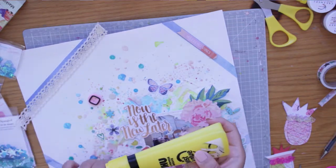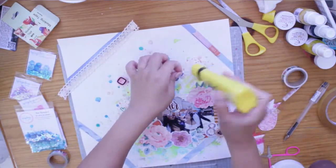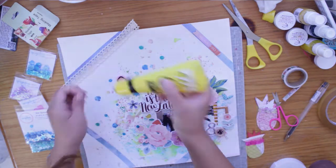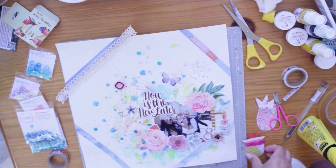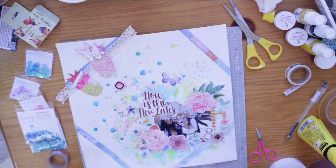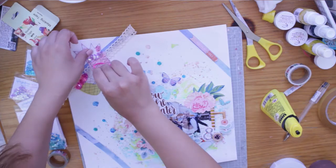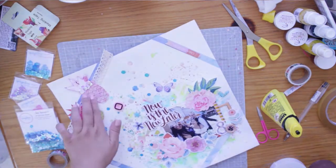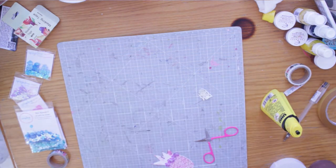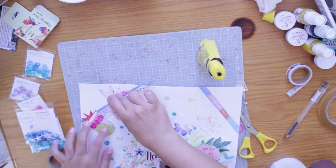Just because you have so many blues on the layout itself, I thought it could go well with it. And now I'm adhering each sequin. My zig pen is done, so I didn't have any zig pen and I had to use the big glue bottle in order to adhere the sequins. I didn't like that. I should really buy dozens of zig pens in order to use the sequins and adhere them well.